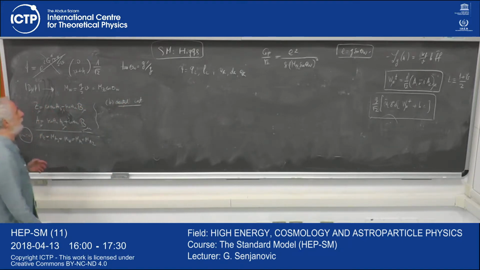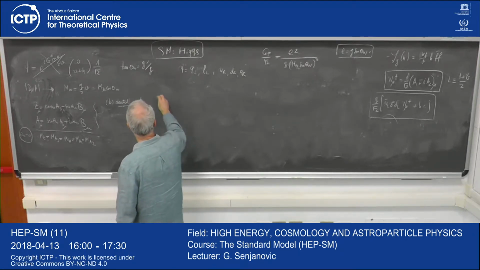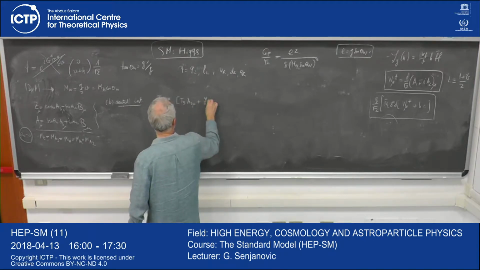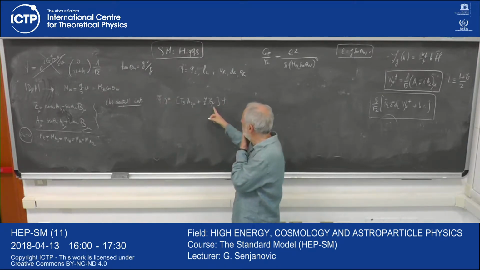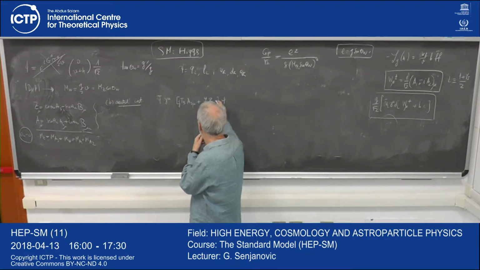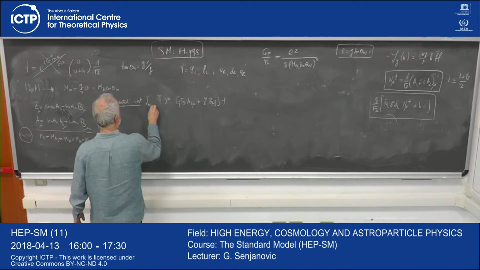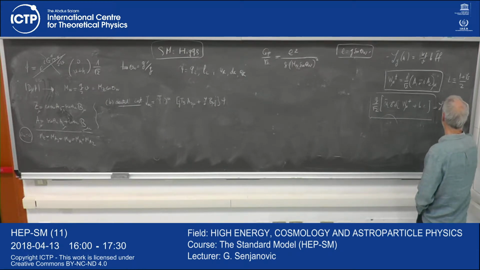The advantage of doing the neutral thing, I don't have to write explicitly upper or lower component because the generators are diagonal. I can simply write psi bar gamma mu T3 A3 mu plus y over 2 b mu phi. Psi, of course, depends doublet, singlet. I don't care. It's all hidden in the values of the G prime. You agree? This I can call the neutral current Lagrangian. This is the charge current.